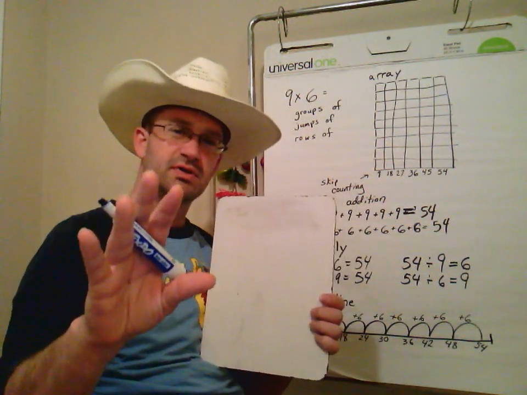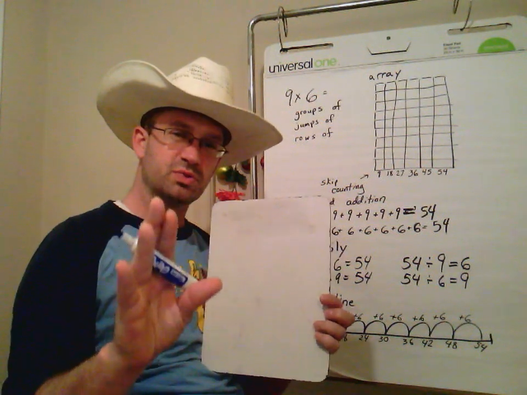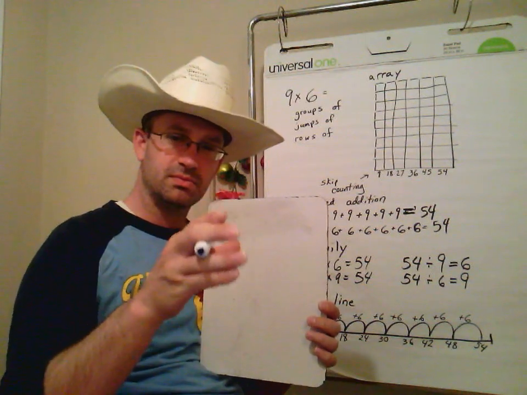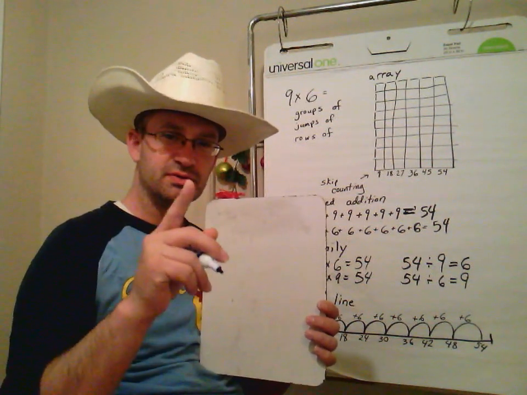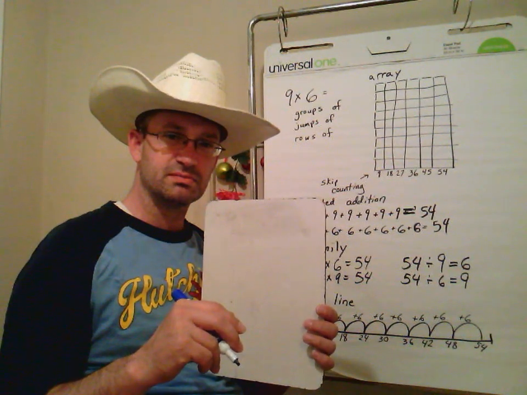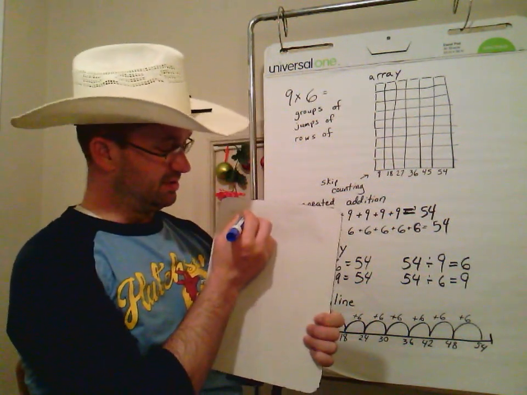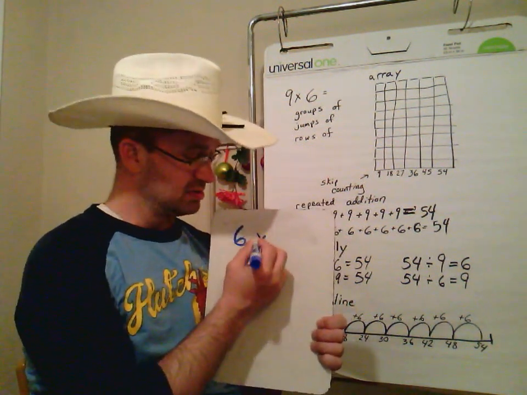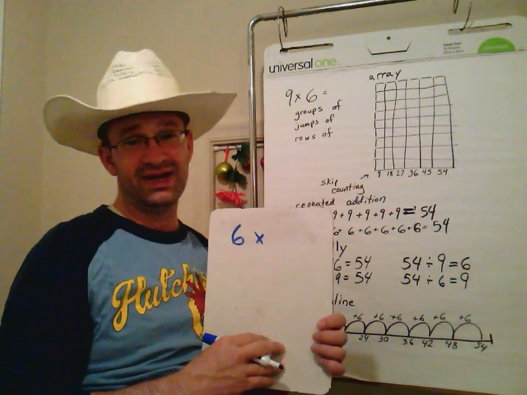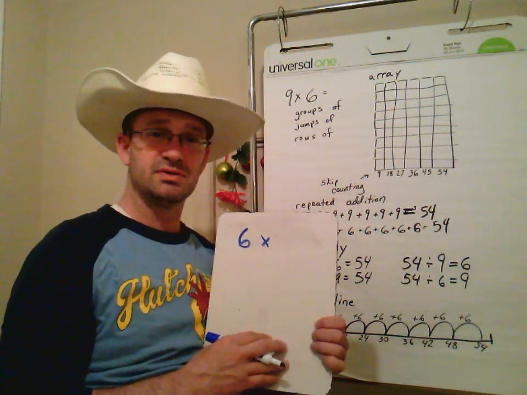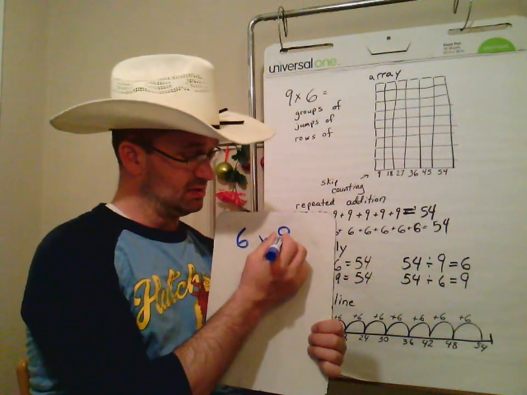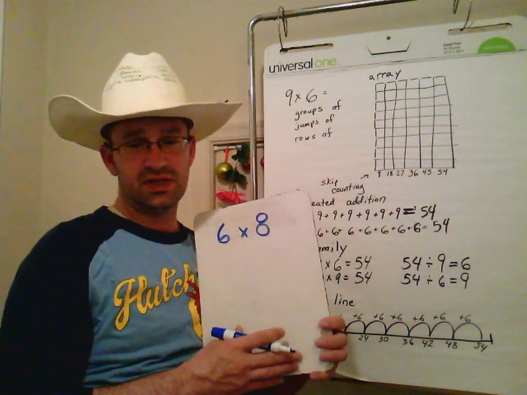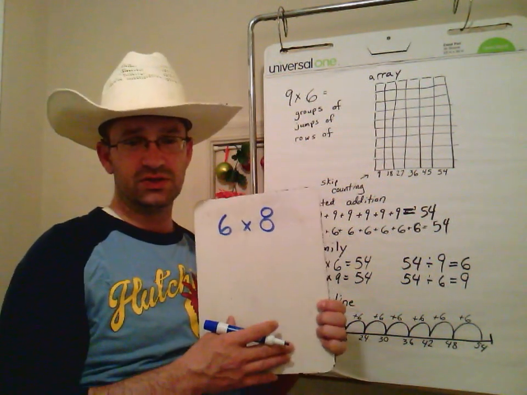Think of a one-digit number between 0 and 10. Greater than 5, less than 7. You're right. It was 6. And we're going to multiply that number, not like we did up here, by 9. We're going to multiply this number by 8. It's going to be a little bit less than that number. You probably look up there and you could see a strategy to use.